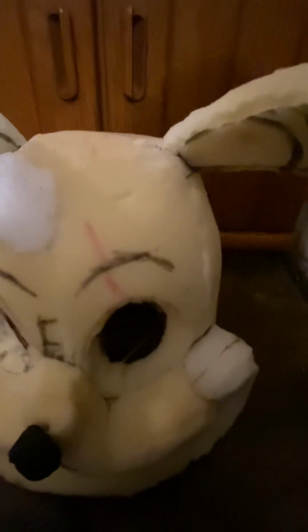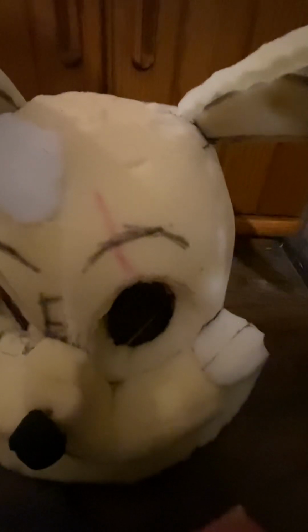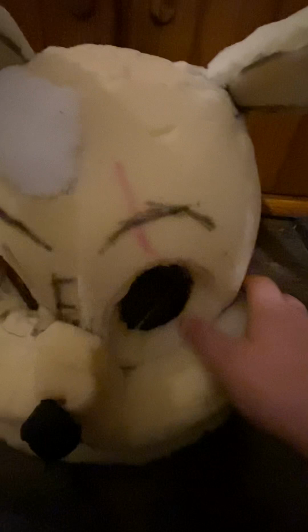This is the way that I made my masks back then. I just made a whole cardboard shell that sits on top of my face. And I do remember when I made this guy. Usually with a lot of the projects that I make, I do not remember how I made it. All I have is just the head. Glitchtrap here is a project that I remember making for a long time.